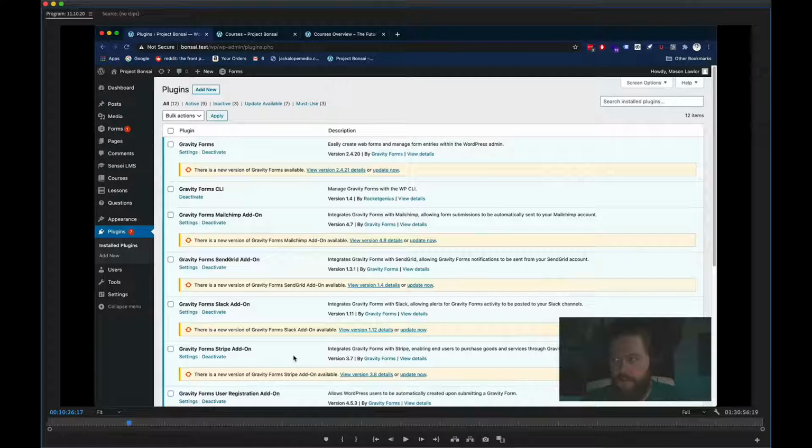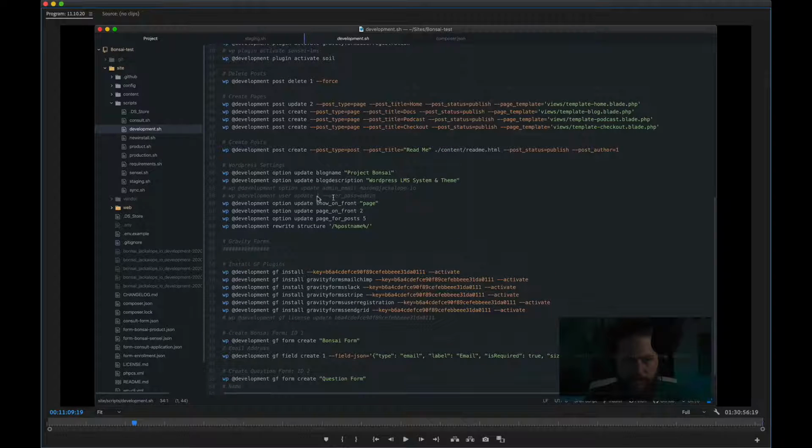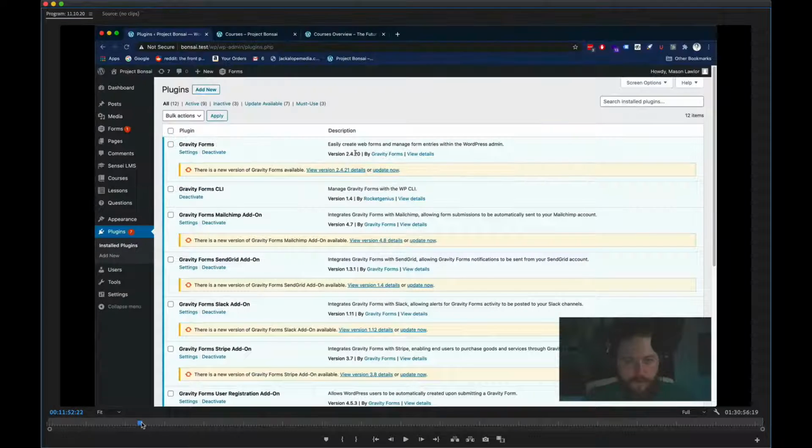This one was crazy. They all kind of hit at the same time. It felt like new versions in the same day, because I think I just checked them the day before. So running Composer Update will update a lot of those. As you'll see in here, I do a lot of my Gravity Form plugin work inside of my scripts, inside of WP command line interface.